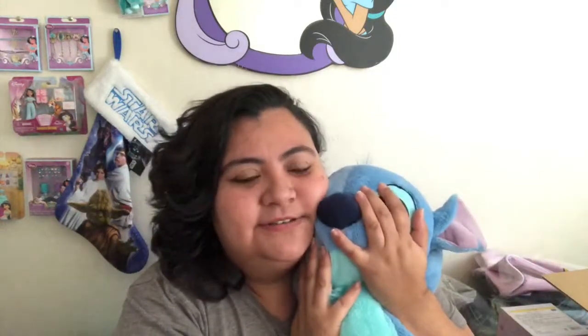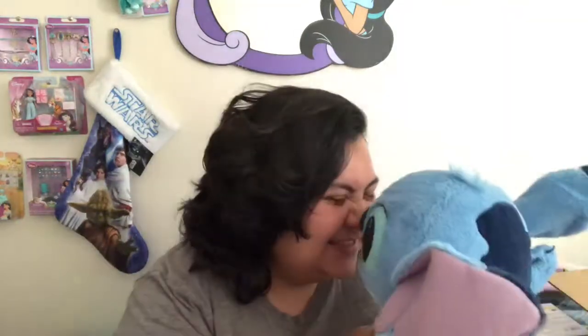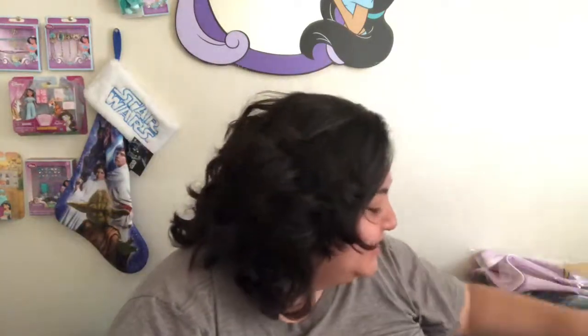I love Stitch too. I don't collect as much. There's so much Stitch stuff. Oh my gosh, I'd go crazy collecting Stitch stuff. This whole wall would be full of Stitch stuff. But I had to have him. So I got him. And I love that they gave him his little claws. It's so cute. I love it. Yeah, I'm weird, I know. Anyway, that's all that was in my boxes.